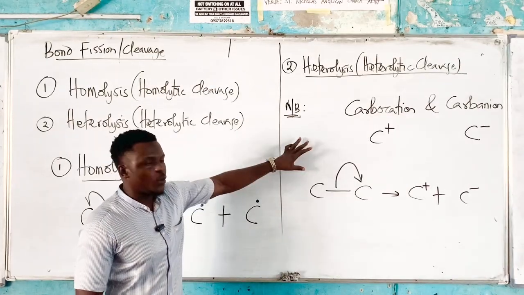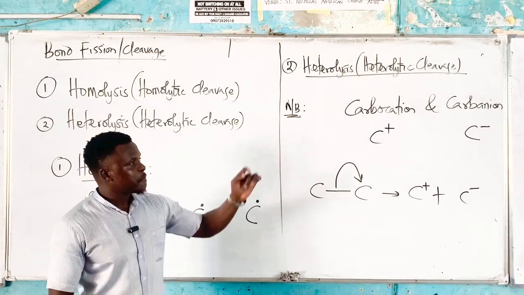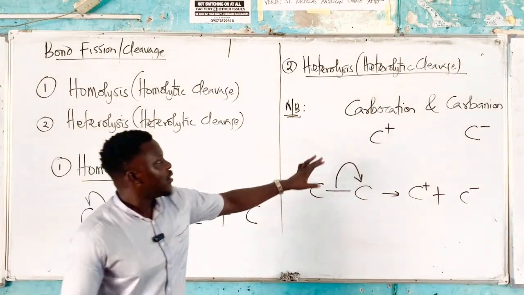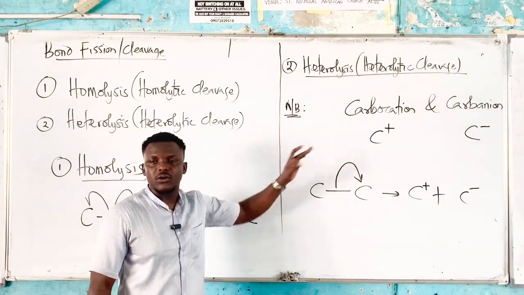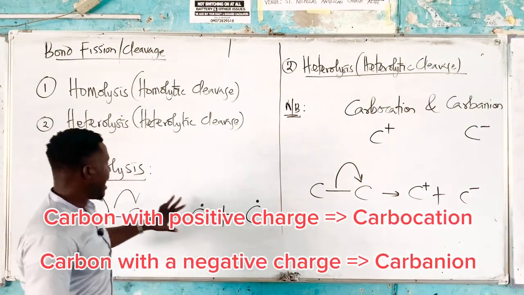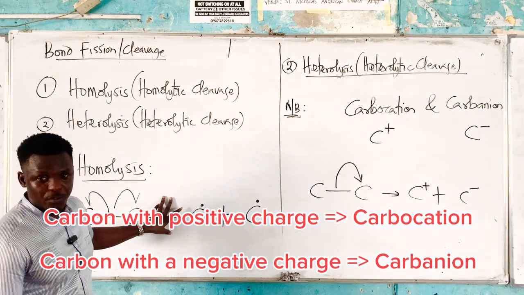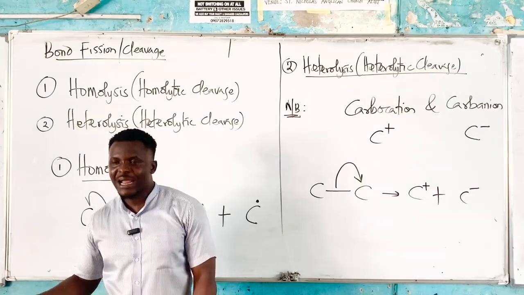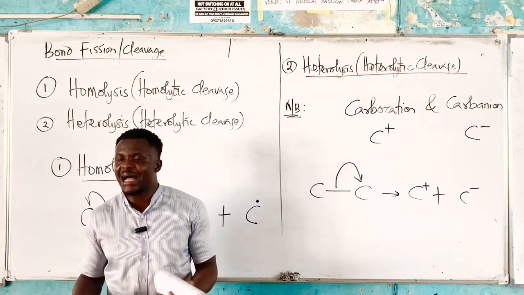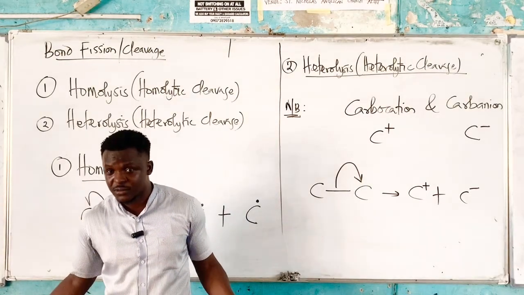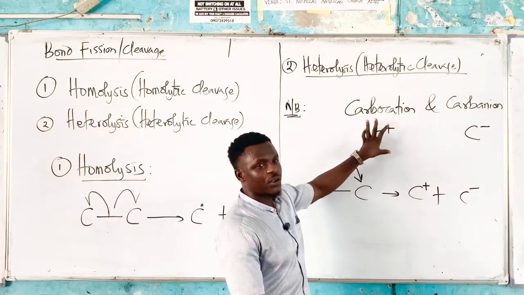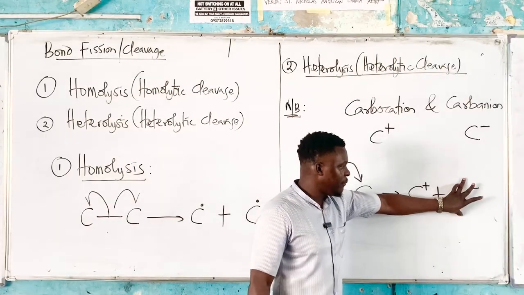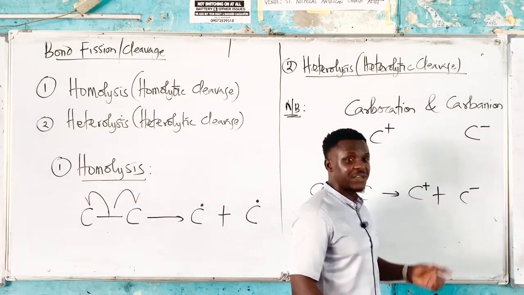Now, how can they ask a question on this? Number one, symmetrical. You need to understand the symmetrical. Heterolysis cleaves or breaks bonds unsymmetrically. Homolysis breaks or cleaves bonds symmetrically. It's not so? The products of homolysis are free radicals. What are free radicals? Atoms or species that have unpaired single electrons. The product of heterolysis is carbocation and carbanion, right? One of them has two electrons and the other is deficient of electrons.